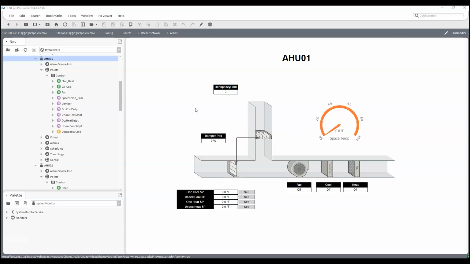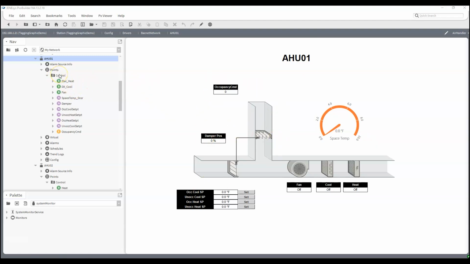The idea of using tag-based graphics is that the points are located based upon tags that are added to those components, and then they will traverse the parent for those components and put them on the graphic. It's based upon an NQL query rather than a standard, fully qualified ORD or a relativized ORD. And so here are the benefits.